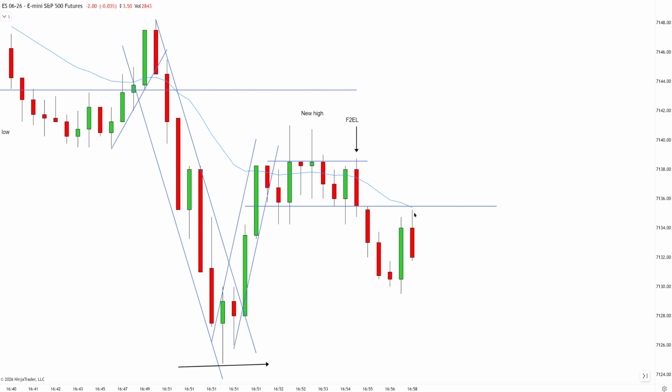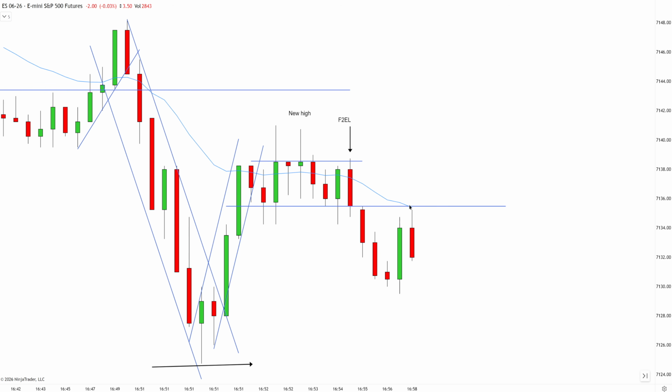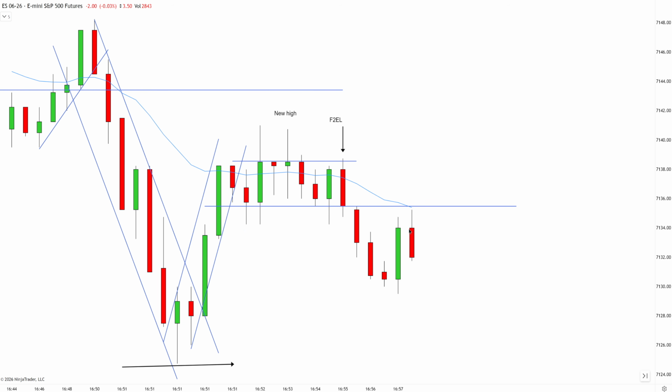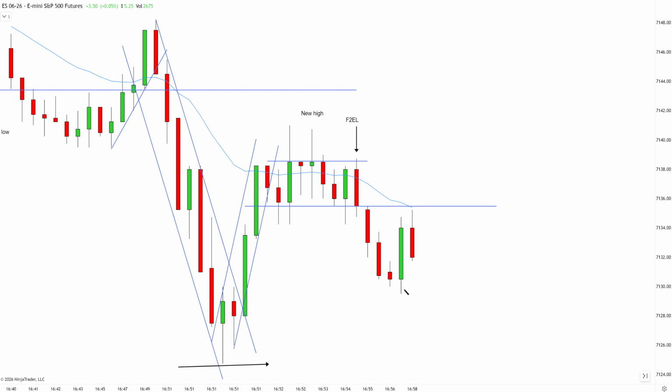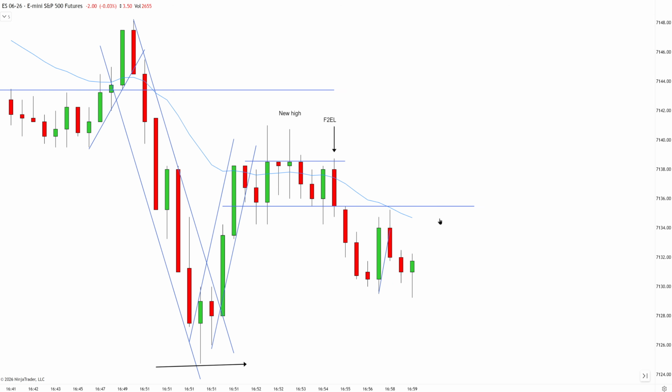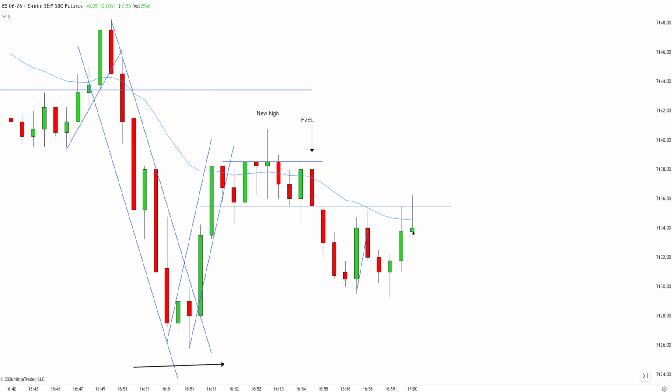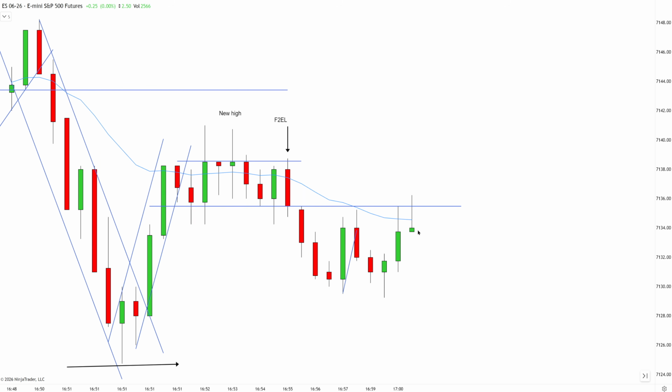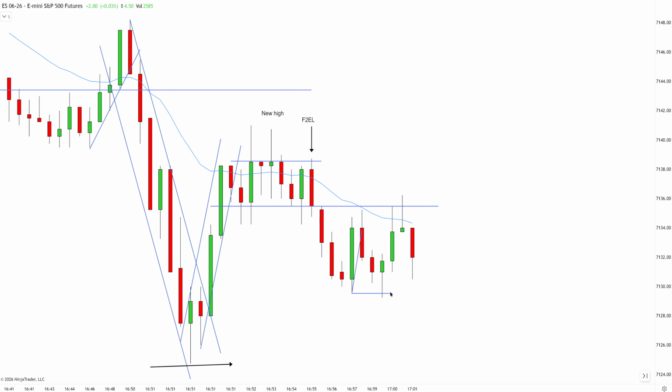We almost have a lower high breakout pullback, but we're not fully at the EMA nor the key level, so we can't really take it. Now, when you see a gap between the bar and the EMA like this, that's actually a good sign that you're supposed to wait for the second entry short, that the pullback can still occur because we need to test these two key levels. We actually tested them, but here's the problem. This is the low, and the low was broken, so you have a new low, first entry short. Count reset, so this is first entry short again. This is first entry short again.